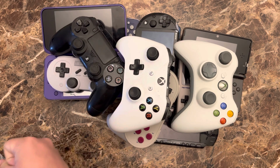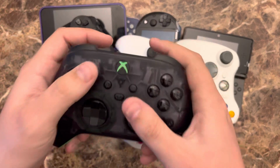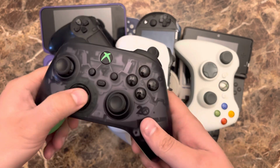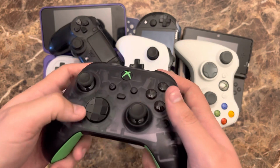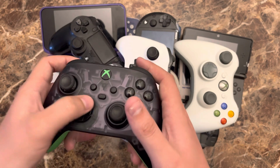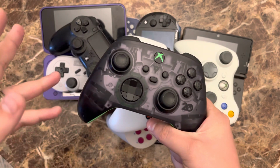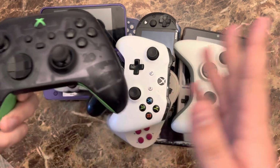Now, here's the controller that came out for the Xbox Series controllers here, like the Series X or Series S. This is the special 20th anniversary one, but the main differentiation between this and that is that this has a D-pad that is much clickier and makes actual directional inputs much easier. It is, however, louder. So if you're trying to play at night, that's going to be a little annoying to whoever you're living with. Triggers are great, nice textures to them, all that good stuff.